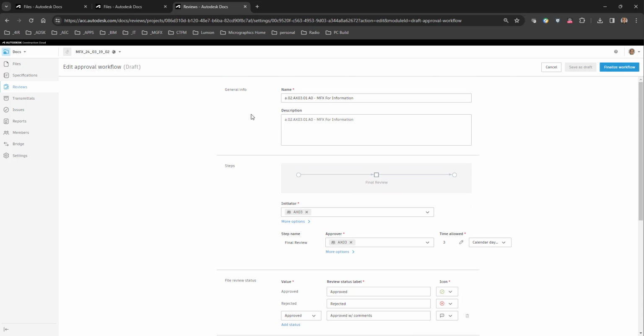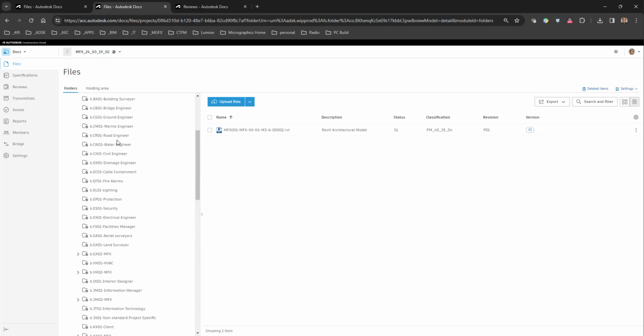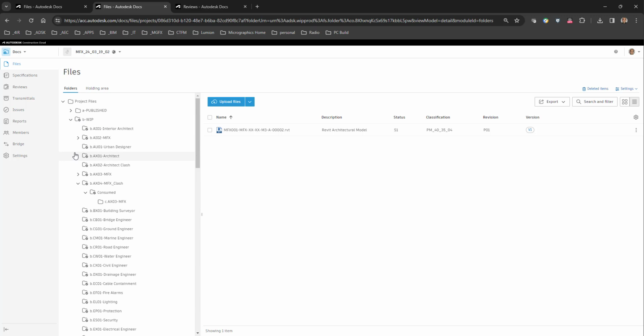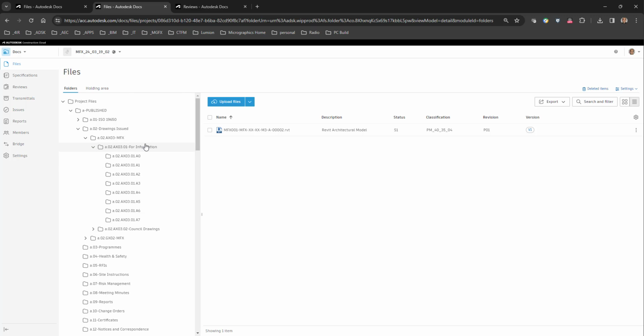And what I've got over here is a published folder for information on the stage A0. We'd like to copy it in here.